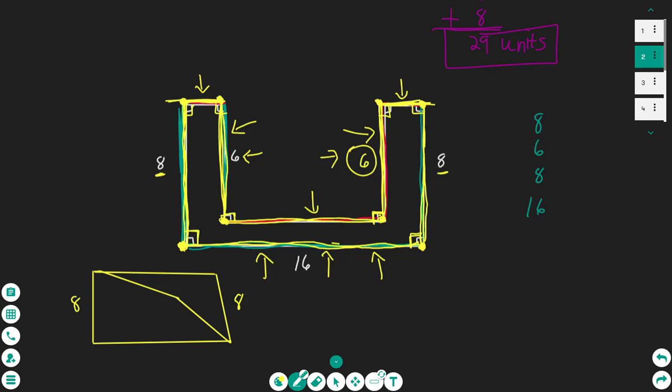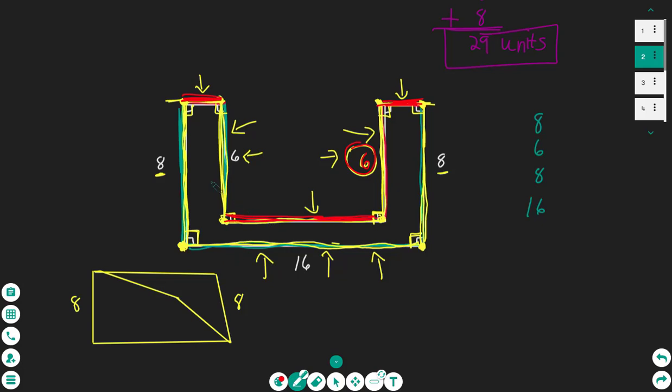And now that I've kind of covered everything in yellow, it's a little bit more difficult now to see the other sides that we haven't measured yet. So we haven't measured this side. I'll try to just go over my yellow with a little bit of red. We haven't measured this side. We haven't measured the top here. And we haven't measured the top here. I think everything else we have a measurement for now that we know that this is a 6. Okay? All right, so now let's take a look at the 3 remaining red lines. Those are the 3 that we need to figure out yet. So how could we figure out those?